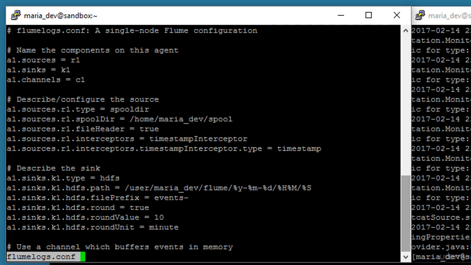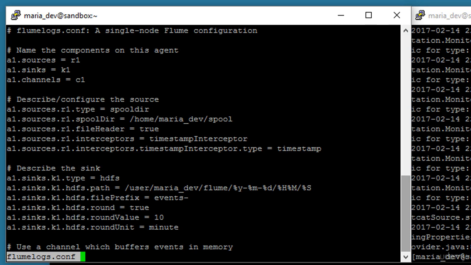And check out what's going on here. So we're using some escape characters here. We're going to put it into the flume directory under user MariaDev on HDFS. Okay, this is no longer the local file system. This is potentially stored on a cluster, using this date format: %y, %m, %d, %H, %M, %S. So this is kind of interesting. We're saying that we're going to create new subdirectories for each unique date and each unique hour-minute combination. And furthermore, we are going to round all the minutes down to 10-minute intervals. That's what these last three entries mean here.